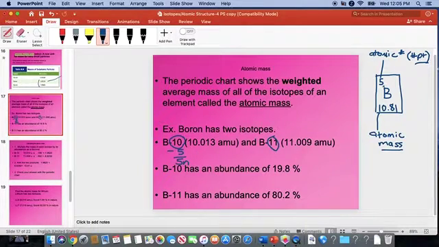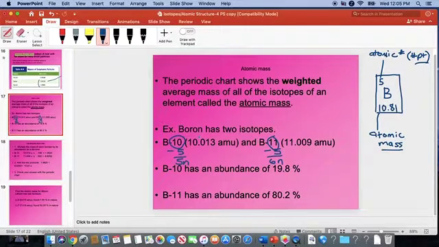So it has 5 protons, 5 electrons, and 5 neutrons. Boron 11, how it's different is, because its mass number is 11, if we subtract the atomic number minus 5, it has 6 neutrons. And remember, that's what makes these 2 isotopes. They have the same number of protons, they're both boron, 5, but they have a different number of neutrons. So boron 11 has 1 more neutron than boron 10, and that makes it more massive. So it would have 1 more AMU of mass than boron 10.